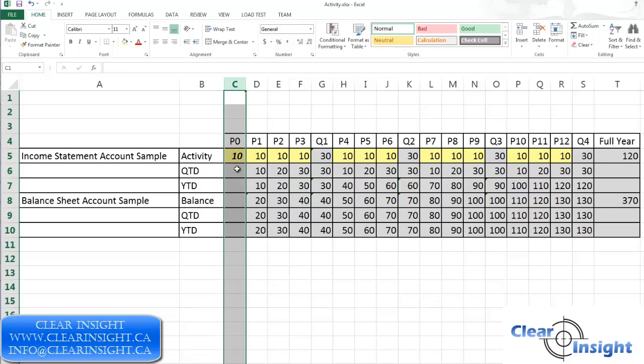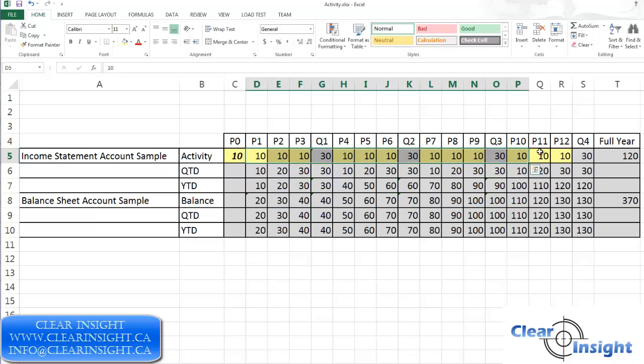Have some kind of a period called P0, where you would store any kind of opening balances if they're required, and then your different periods, probably 1 through 12. If you're storing just that base level data, that grain, you can figure out everything on top of that. If you started with year to date, you stored year to date numbers, you could probably derive the other pieces, but it would be more complicated because you need to start figuring out differences every time. Whereas if you start with activity, it's more natural sums.